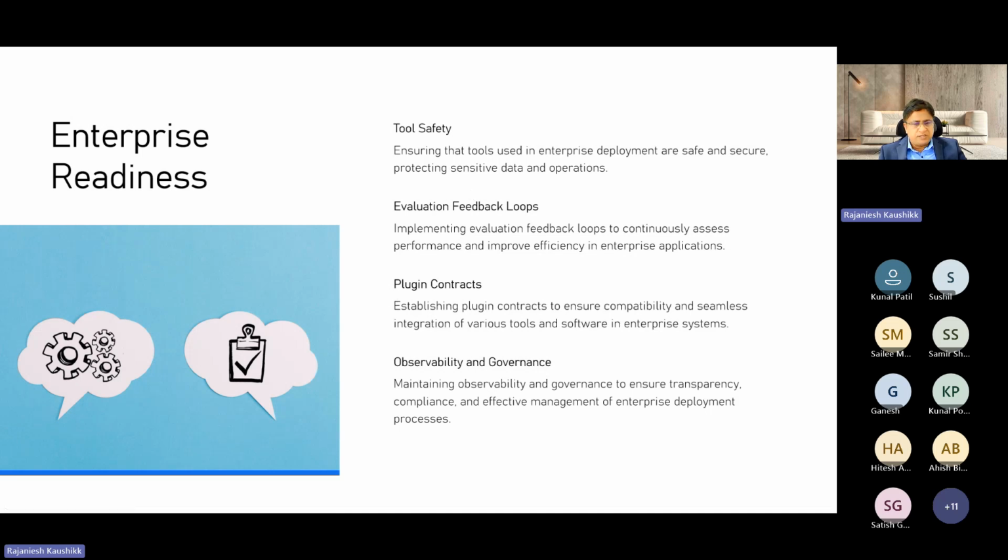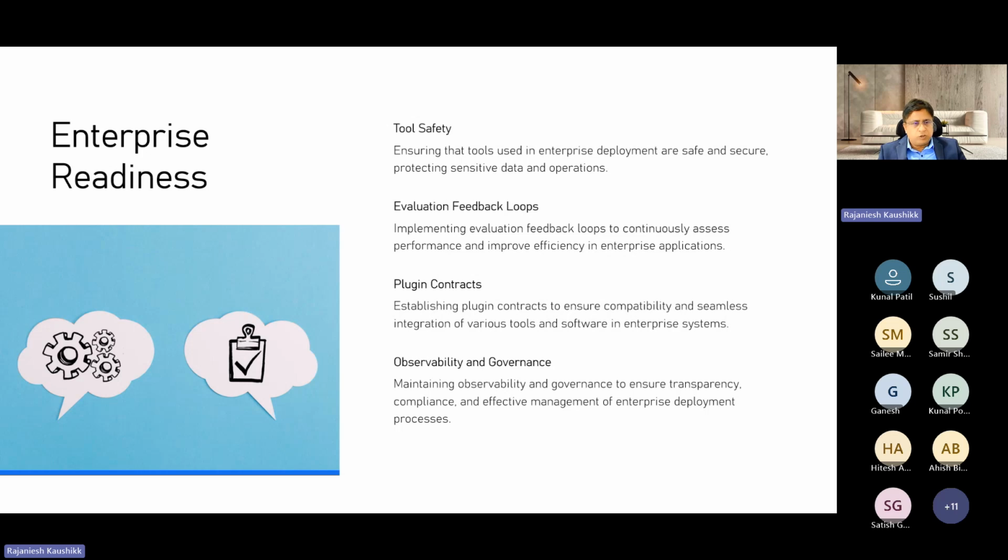If you deploy these agents into a large-scale enterprise system, there are lots of other aspects you need to think about. First and foremost, tool safety. You need to ensure that the tools used in the enterprise deployment are safe, secure, and protecting sensitive data. You cannot afford to expose this data to the outside world.